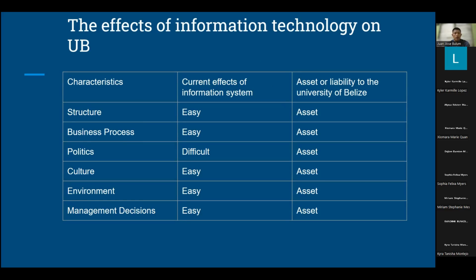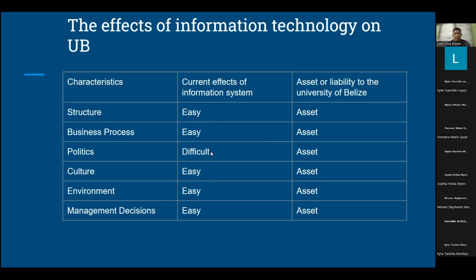Start off with the first one, the structure. It is easy to follow and it's definitely an asset to the University of Belize. The business process. Most of the business processes that are employed by University of Belize are user-friendly and easy to use. And as a result, as a group, we have determined that it is definitely an asset to the University of Belize.